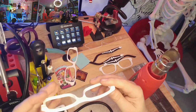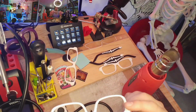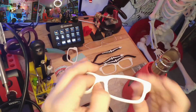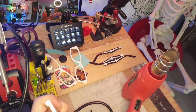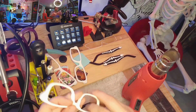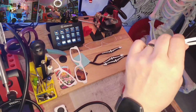Alright, so I'm going to call those done. That looks good. Our first pair of glasses on the stream. That was a practice round on that. So what we want to do is we're going to use the full-on chamfered glasses. And we're going to finish out by creating these, trying to pop in some lenses. This is the full official pair here. So let's get it going. Let's rock it while we listen to some music.